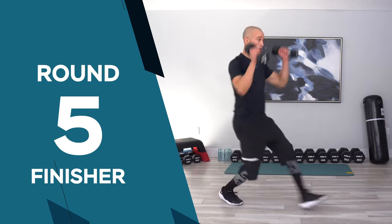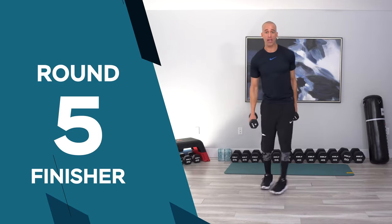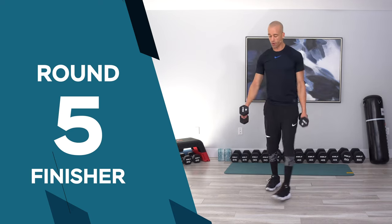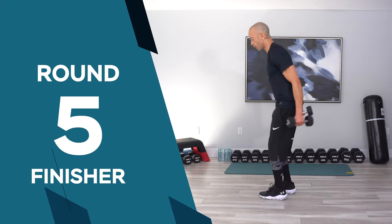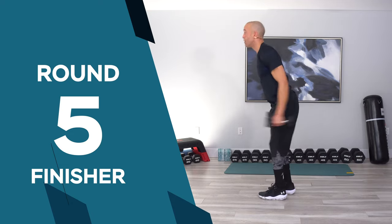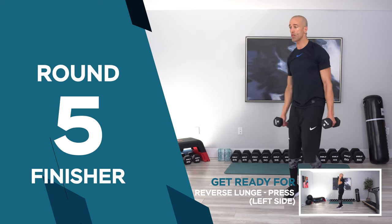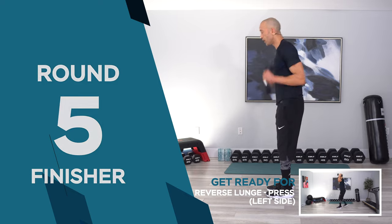You're gonna lunge with a press. 30 seconds per leg. We're gonna go 15 seconds. You can do a reverse lunge or a forward lunge. A reverse lunge will be easier on your knees. So let's do that. 3, 2, 1, go.